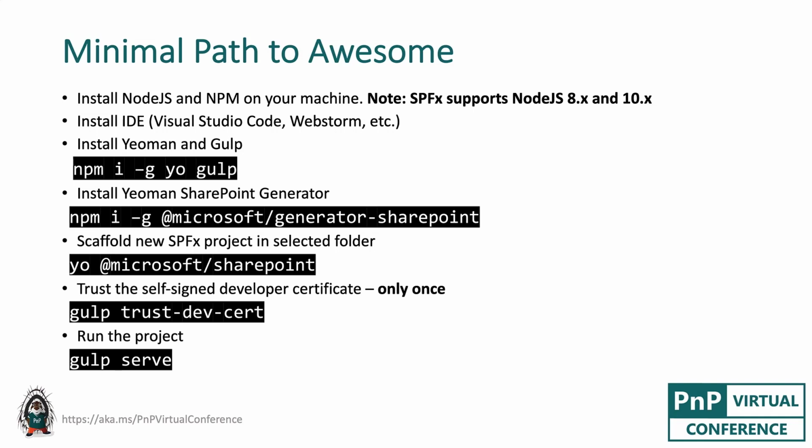And the last step is to start your project, or start debugging of your project, with the gulp serve command. It will launch a local server and the default browser, and open the workbench page in this browser, so you'll be able to debug your web part on that page.